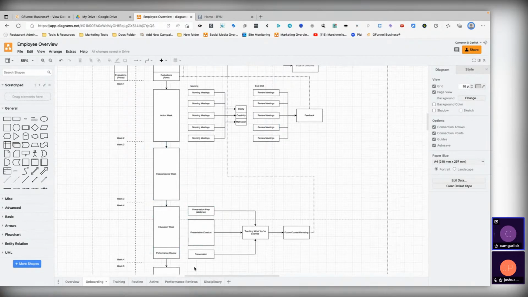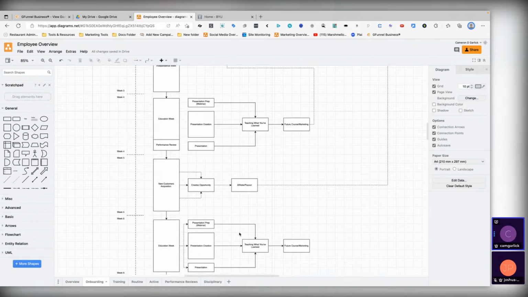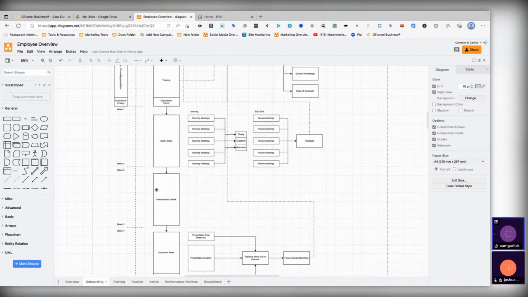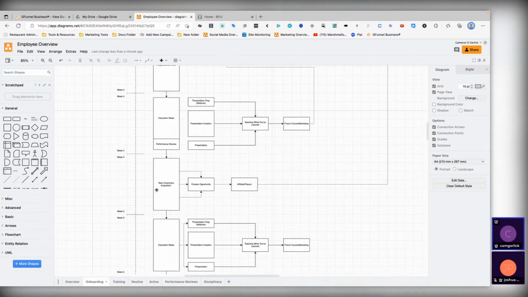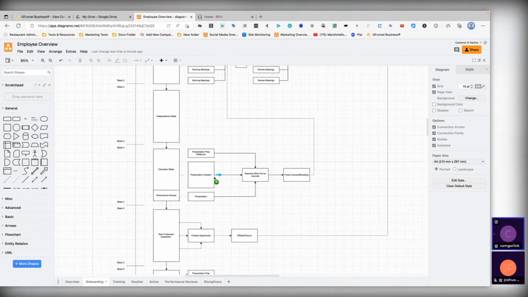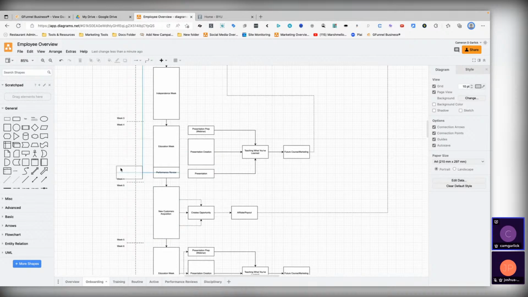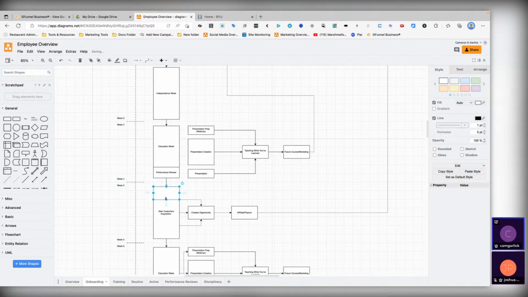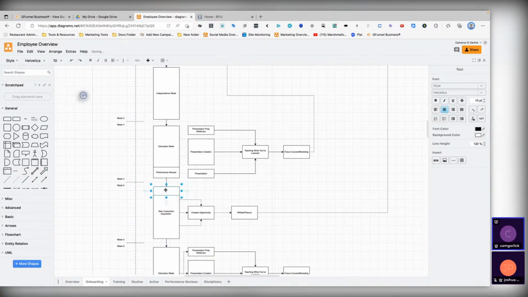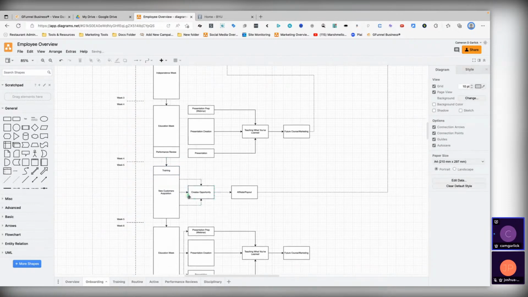So after you present, then there's a performance review based off your presentation. And then you start into new training. So new customer acquisition, it should be new training. Where's my new training at? I'm just going to put it right here. So new customer acquisition would be here. This would be your training of how to do it. Training. Okay. And then you would go through, I have it right here.